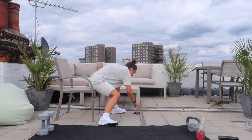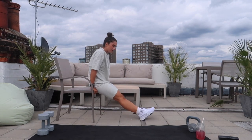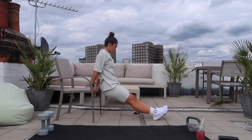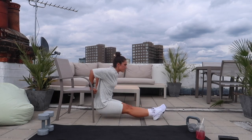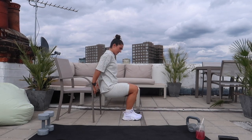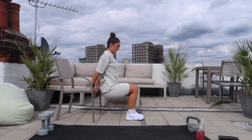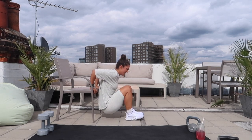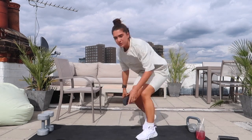Are we all ready for it? Get yourself in position. 10 to 12 reps. Let's go. Breathe. That core strong, nice, butt goes down. That's it. Good, you guys. Keep pushing. One more. Nice, okay, we come to the floor again.